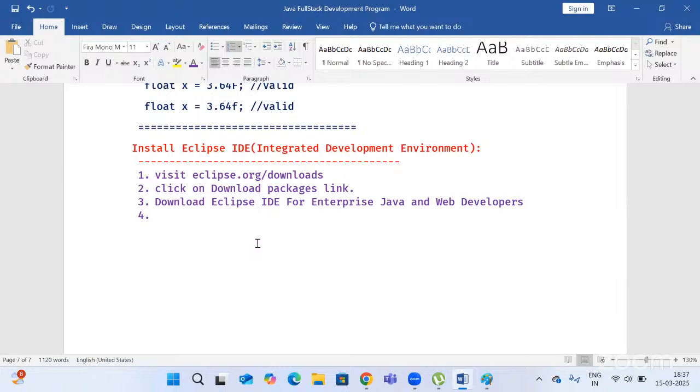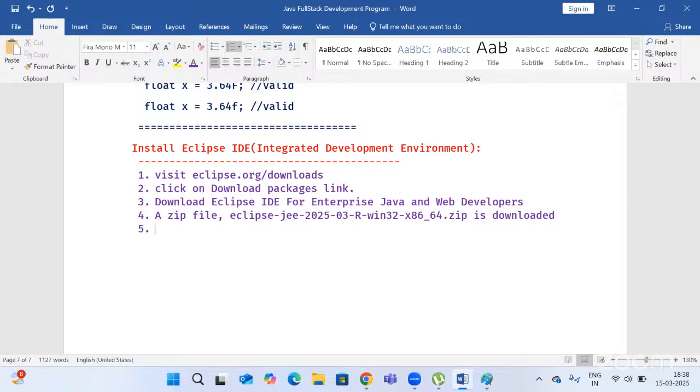When you click on that link, a download button comes. So click on the download. Okay, a zip file is downloaded.